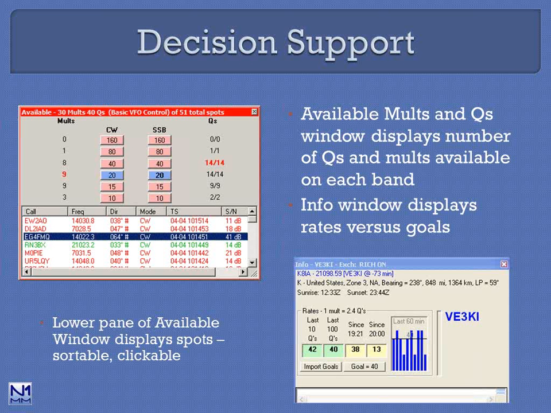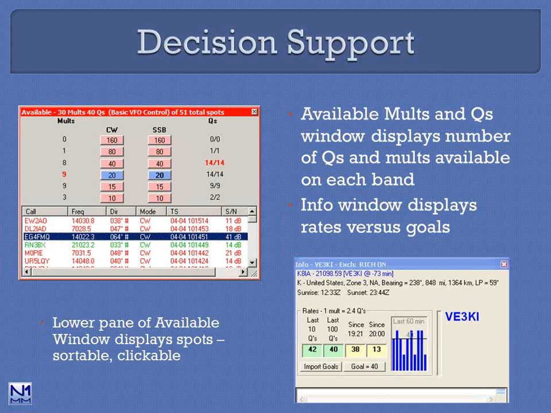And that number, I should tell you, there are two components there. The left-hand number before the slash is the number of stations that you can still work, whereas the other number on the other side of the slash is the number of total stations that have been spotted on the band that are workable by anybody. And the reason that's useful is that you can see the band open, even if late in a contest, for example, there aren't very many people for you to work. You can know that maybe that's a band that is starting to open and you ought to get there and call CQ.